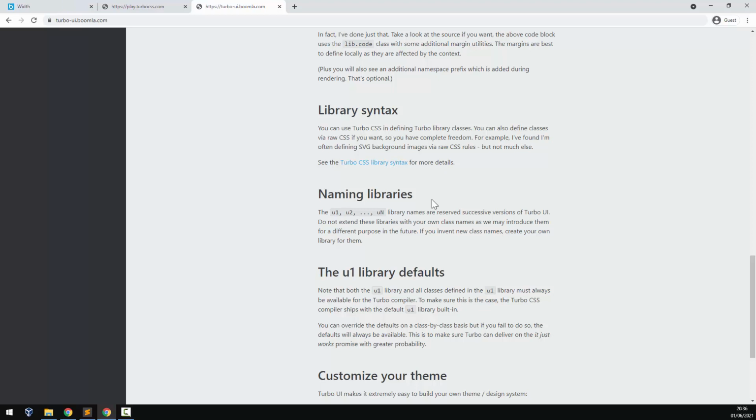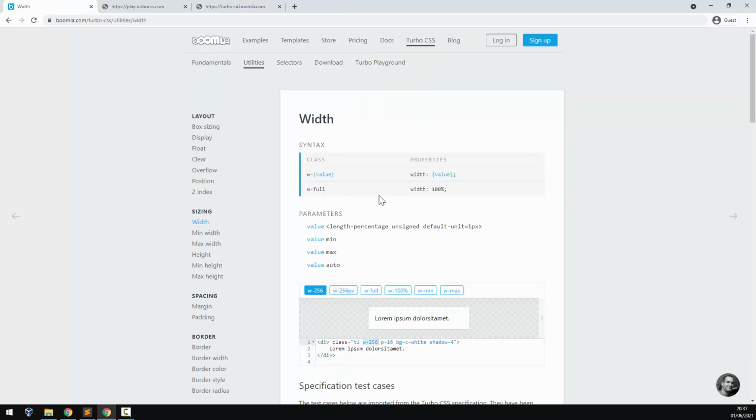It is effectively the standard library of Turbo CSS. The APIs of Turbo CSS and Turbo UI have no config options. As a result, Turbo-based code snippets can be copy-pasted across projects. Let me emphasize, I'm not saying that you cannot configure the exact color of red. I'm saying that the variable is always defined, so using the class color red will always work. Other CSS frameworks will give you a list of predefined values like v4, but it is up to your configs if v4 is actually defined on your project or not. Turbo optimizes for portability.